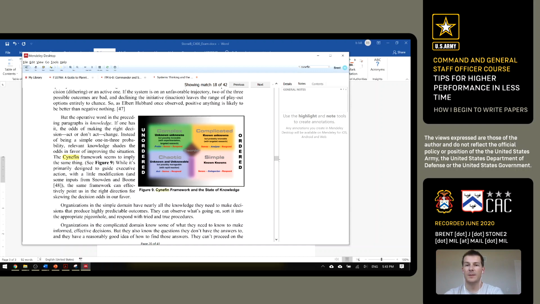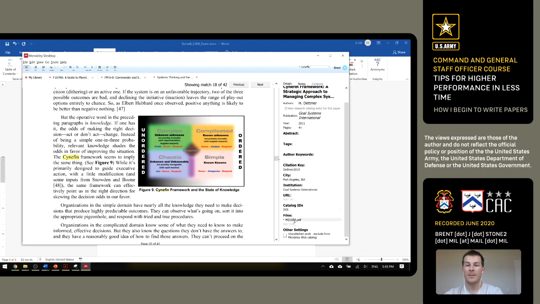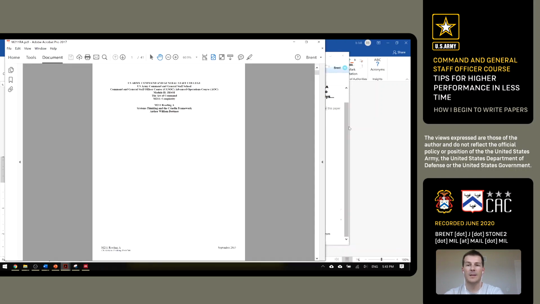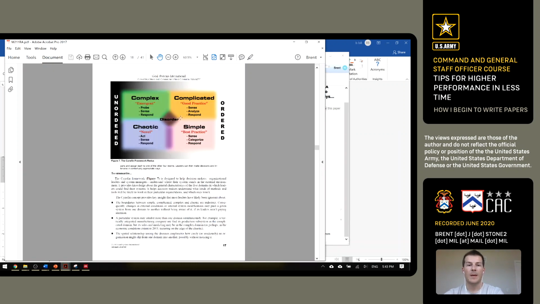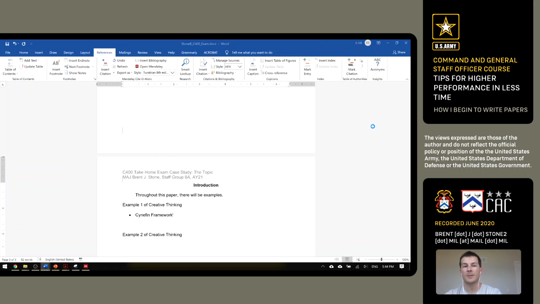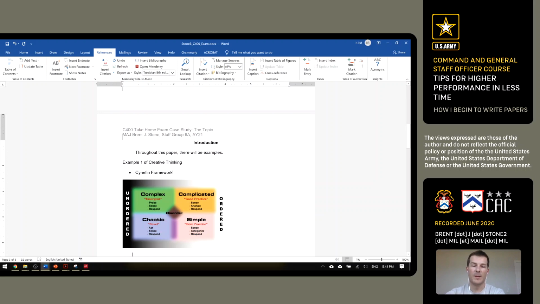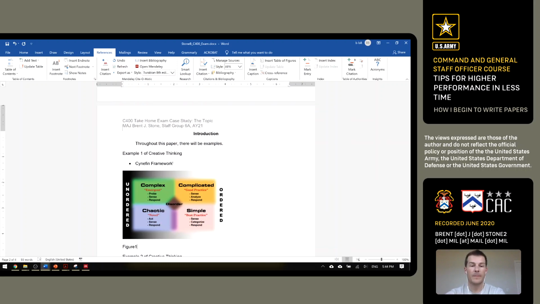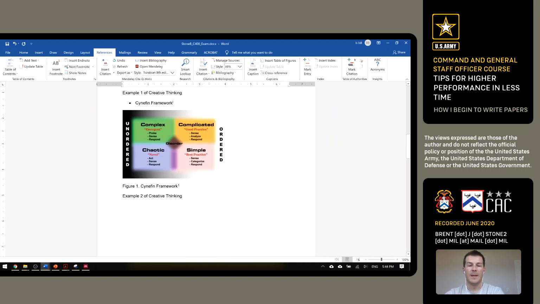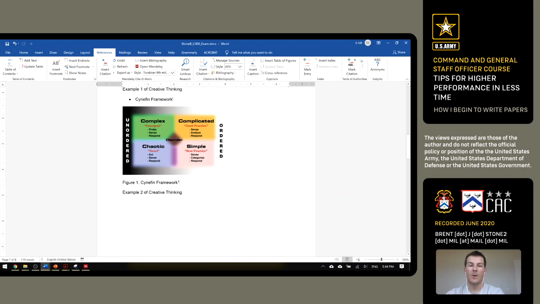I like this image here, but again, I can't copy it out of Mendeley, so I will open file externally one more time. I know it's page 18 of 42, so go to page 18. And now I should be able to click this raw image, copy image, paste, and then repeat the same process. Figure 1, Sinafin framework, add citation, Sinafin. Okay, and now I'm already making sure that there's no way I can plagiarize because I'm doing my citations as I write.